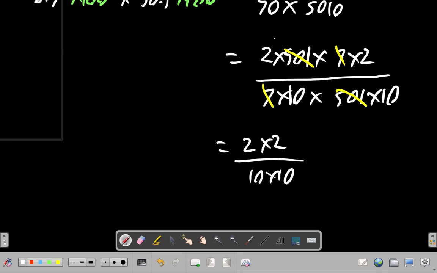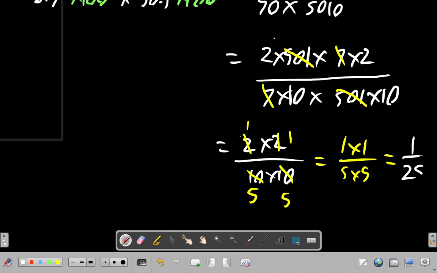But guess what? 2 into 2 was 1 time. 2 into 10, 5. 2 into 2, 1, 2 into 10, 5. So what you essentially have is 1 times 1 up top divided by 5 times 5 down the bottom. So what you get as your answer is 1 divided by 25. Okay. Remember they said not to use a calculator, you know. So you have to show the steps.